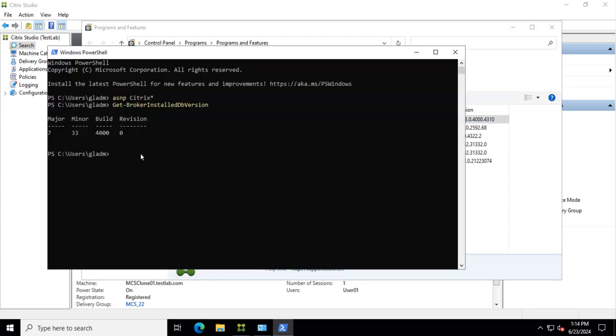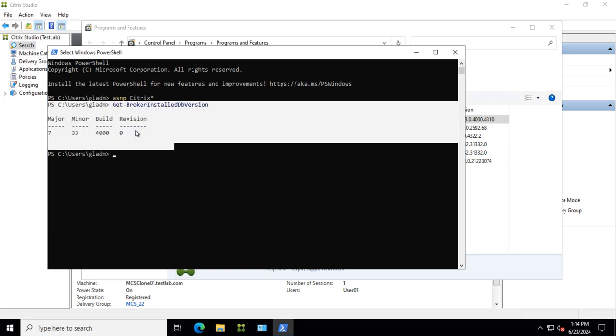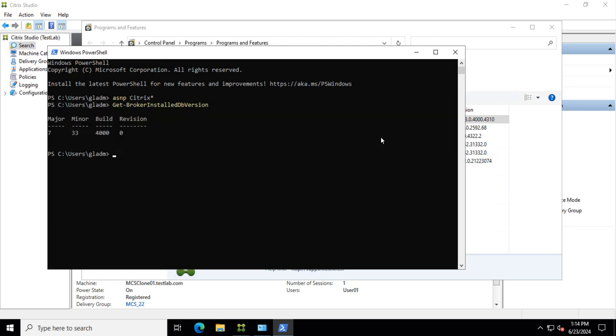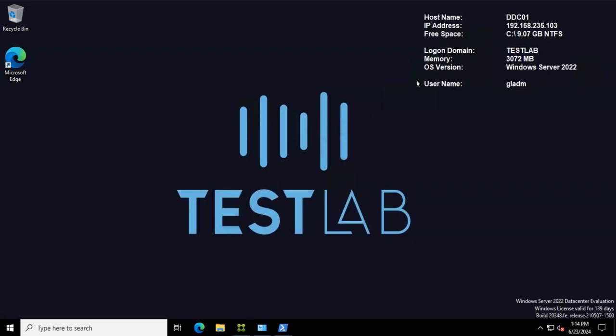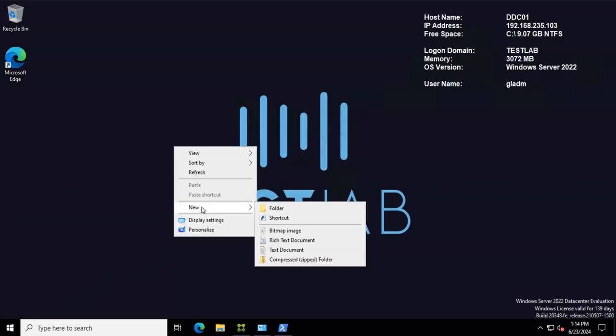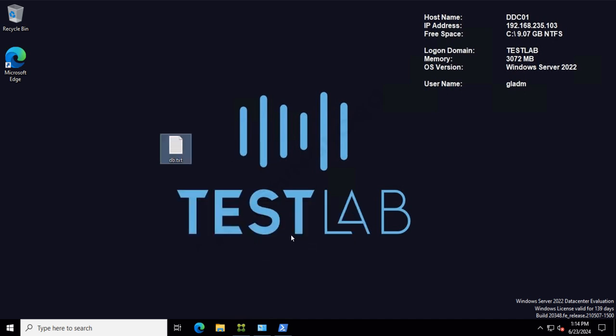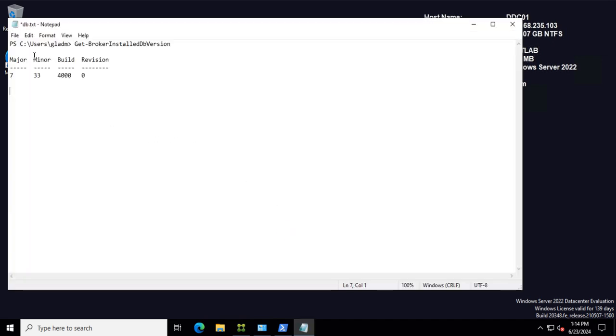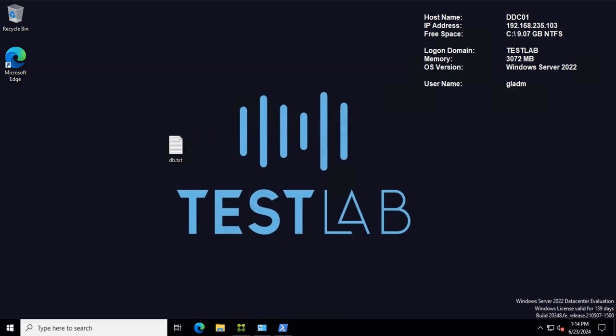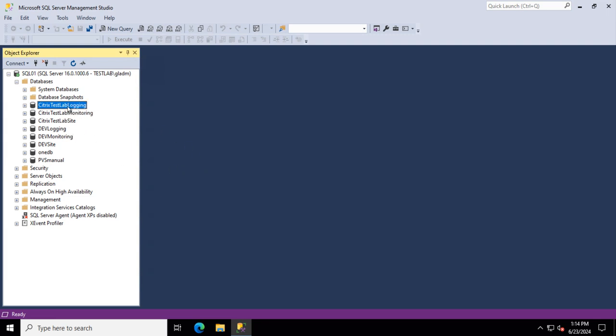And I also checked the database version. Let me take this because this is important for me. I want to see to which database version it will switch. Okay, I'll just call it DB. Okay, save. Okay, so we created the snapshot, and I wanted to also back up the SQL.